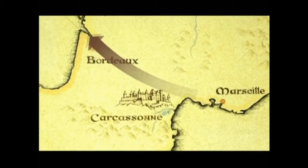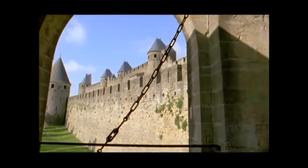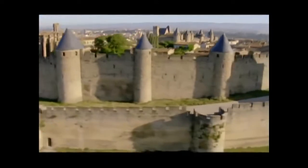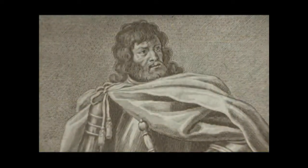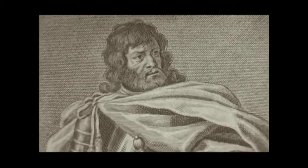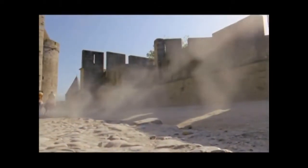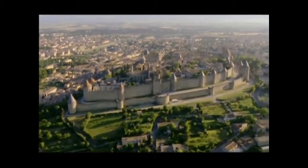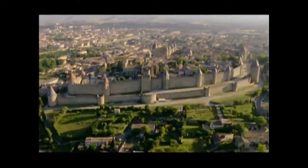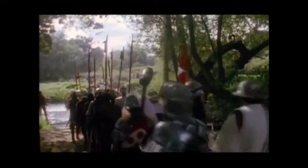Southern France, 1209. By this time, it's legendary throughout the medieval world — a castle known as one of Europe's best fighting fortresses: Carcassonne. It stands at the crossroads of two of Europe's most important ancient trade routes. Romans, Visigoths, Saracens — invader after invader have clashed on this site. But none would test this castle more than Simon de Montfort, a military commander famed for bringing castles to their knees, whose ferocious zeal helped end a religious movement that dared oppose the Catholic Church. Carcassonne is more than just a castle. Ten castles could fit inside it. No city boasted two miles of ramparts and more than 50 towers. This is a citadel to end citadels, the last relic of an age of giants.